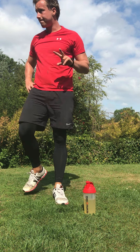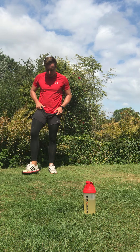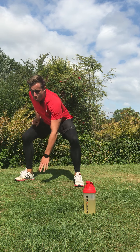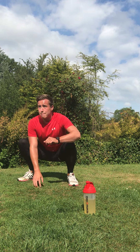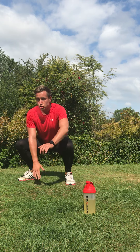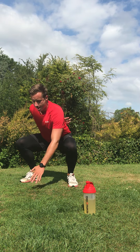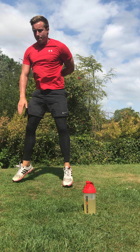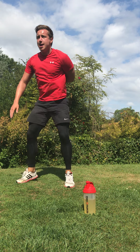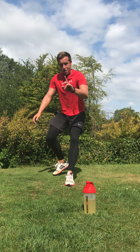Your last one this round: drop squats, one hand down. In three, two, one — alternates, drop squats. Keep that back straight, let's see that power. Drop that hand to the ground, alternates. Your last exercise round one — arms straight, feel that bend in your legs. Keep going — in three, two, on your feet.